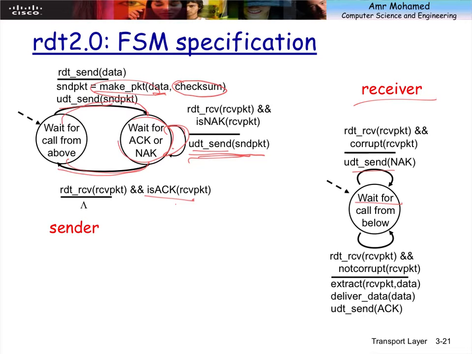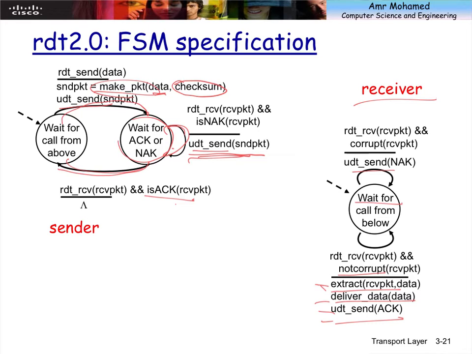If the packet is not corrupted, then I extract the packet, send it up, and send the acknowledgement. I do two things: I have to send the packet to the application, and then send the acknowledgement back to the sender. And this is the logic. Based on a certain event, you can perform multiple actions. The actions are a set of actions; it doesn't have to be one action. It's exactly like you have a function and you have steps in this function.